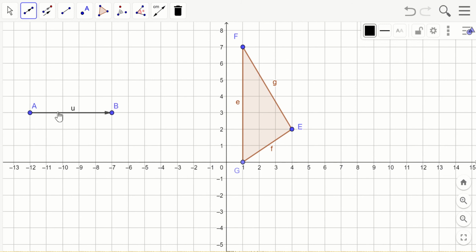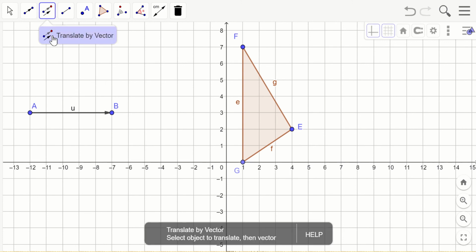If you look at it, this vector is saying that everything on the Cartesian coordinate plane that I subject to this vector is going to be shifted 1, 2, 3, 4, 5 units to the right. So if I take the triangle from this problem, I could subject it to this vector. And to do that, I use the translate tool.